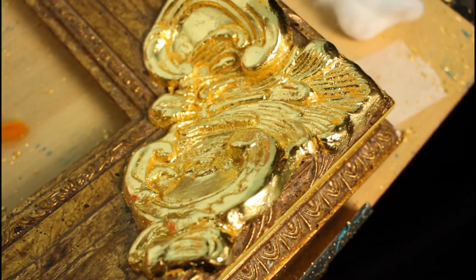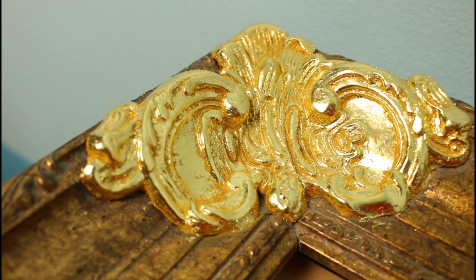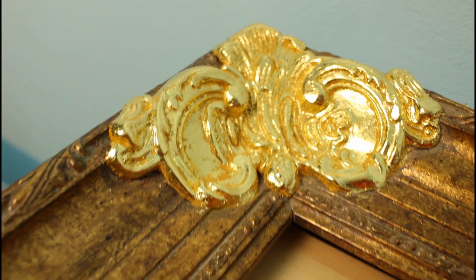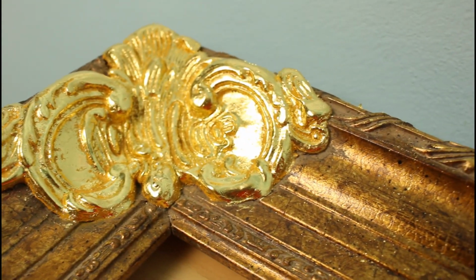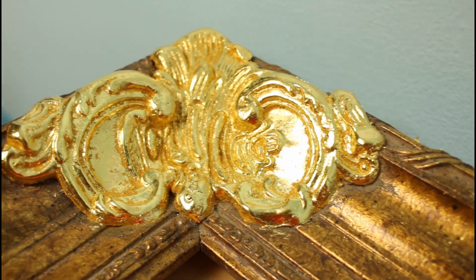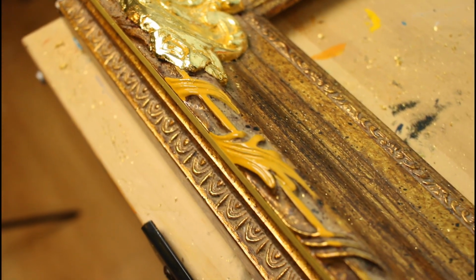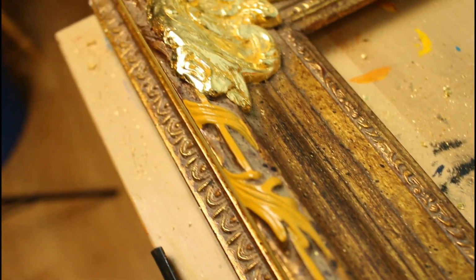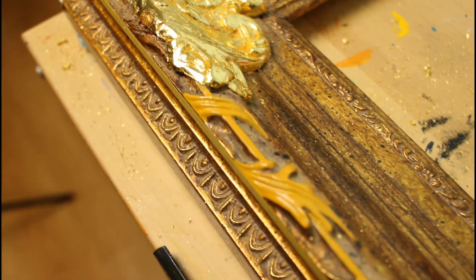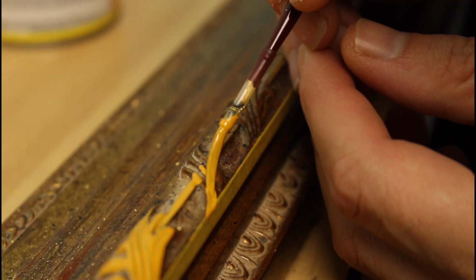How freaking cool does that look? Like, it's freaking cool! To anyone less in the know, this thing almost looks like solid gold. And that's what we want them to believe. Now that the rosettes are done, I think I used about 12 leaves for that. And that was absolutely perfect, so I'm definitely doing the vines that go along the sides. I really didn't think that would take up too much gold anyway.